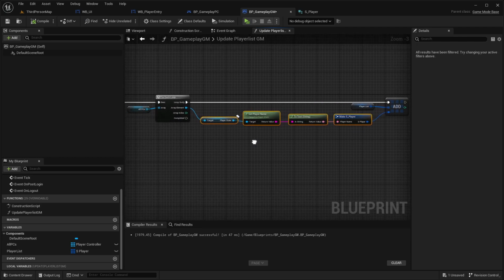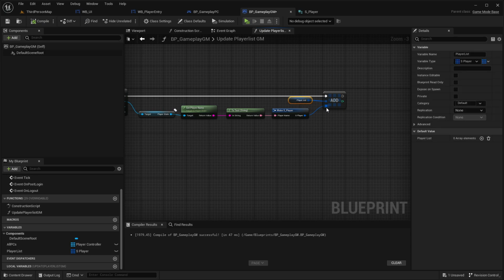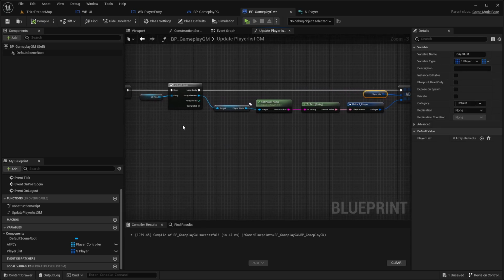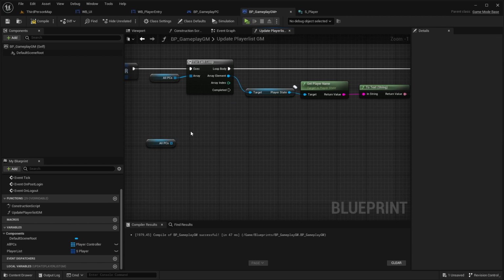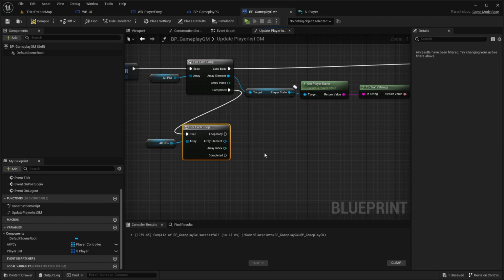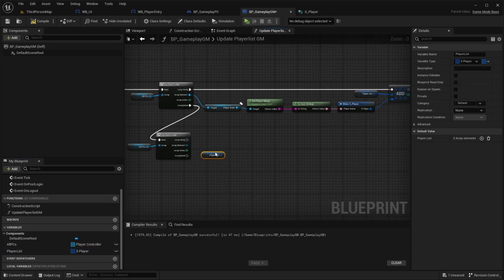But now we successfully should have set up our player list and are now ready to again get here the all PCs array and also again make here a for each loop to then tell every player about this new player list here.